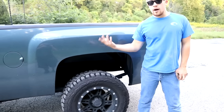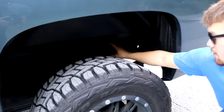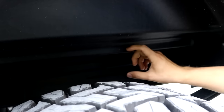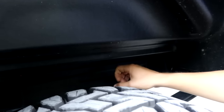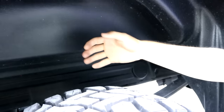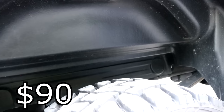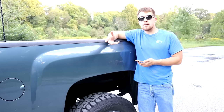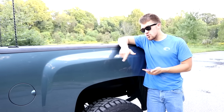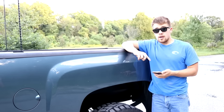The ugliest thing about the body lift was the gap — the frame was there and then there was a one-and-a-half inch gap, but since there was already a stock gap it was about two to two-and-a-half inches of light shining through. To fix it I bought Rough Country well liners for 90 bucks — I think they're outsourced from Husky Liners. I also counted 12 bucks for paint in the wells. On the mud terrain tires, I wasn't airing them up enough — running them at about 30 PSI with a max of 80 — so the gas mileage was terrible, tread was wearing unevenly, and they were really loud on the highway. I had to get rid of them.